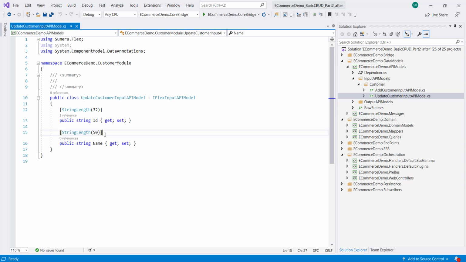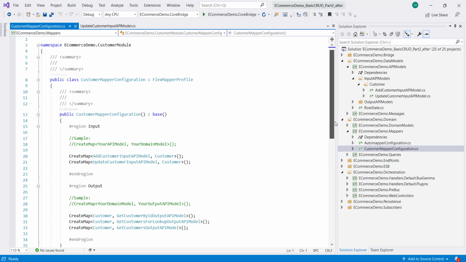Suppose you don't want to update something. So keeping the output and input API models separate makes a huge difference in your design also. It keeps it very clean. So whatever data you want to update, you can configure only those in your input API model for updates, and the rest of the data remains as it is. You don't have to provide any extra validation to stop update for some data. So that is there.